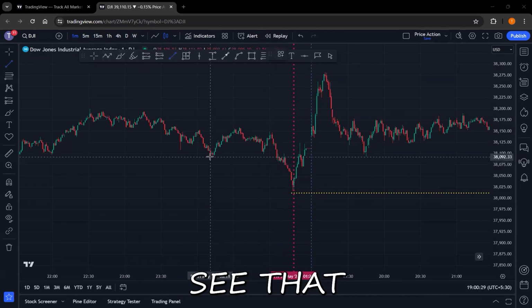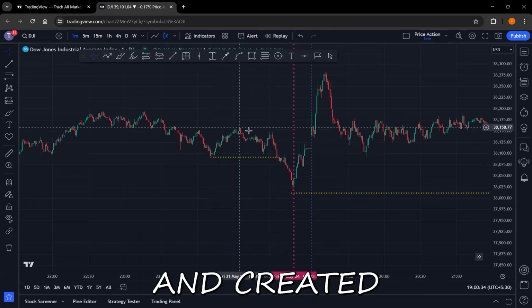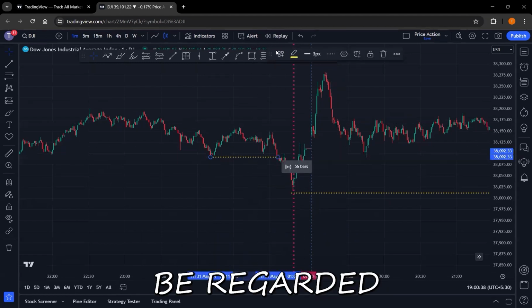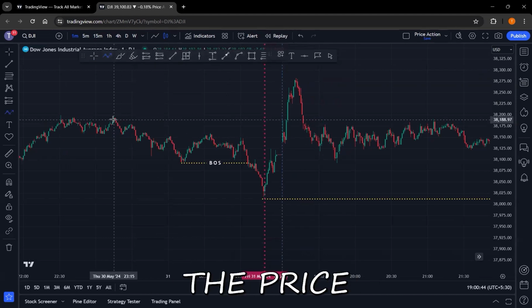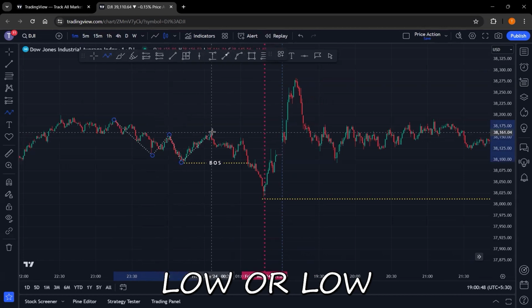Okay, so from the previous market, we have to find where the last major support has been broken in the market. So here we can see that there is a huge support over here. There was a major support over here from where the price went up and created a lower low, or you can say broke the support and started moving towards the downside. So this can be regarded as the last breakout structure in the market. So now I can denote that this is how the price has moved in the past as well. So this was the major support again. This was lower high, lower low, lower high, and lower low.